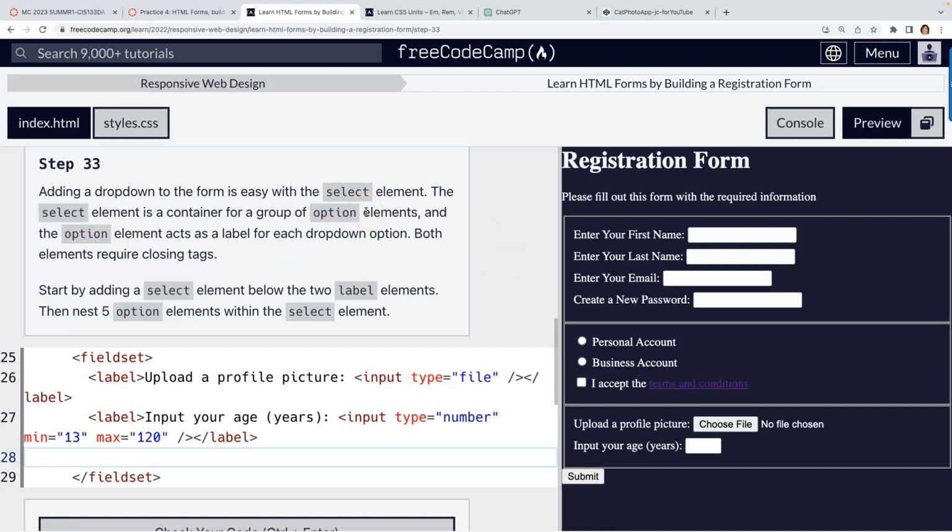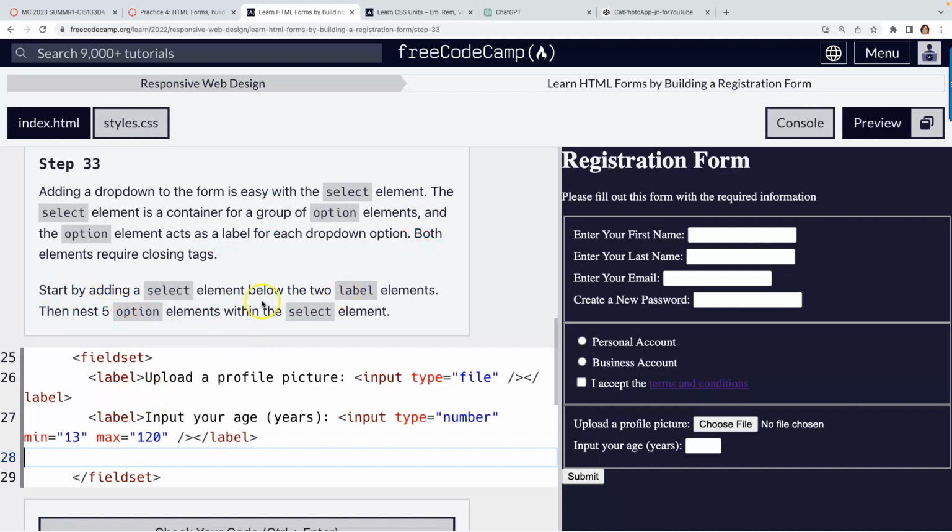So select, then you have options, like an unordered list and an ordered list. The group of elements that are inside an unordered list and ordered list would be list elements. For select, it's option elements. Then they all need closing tags.